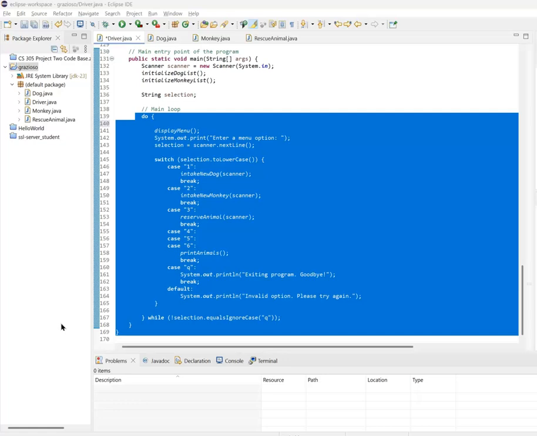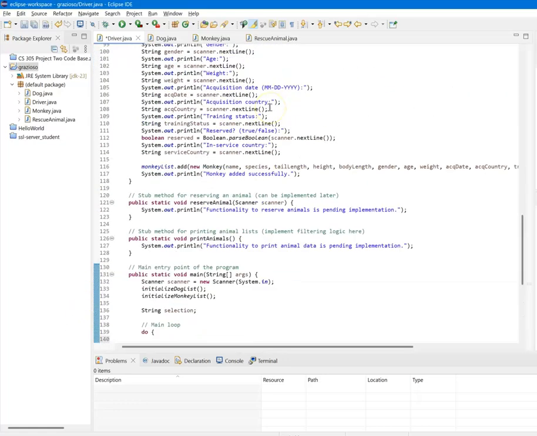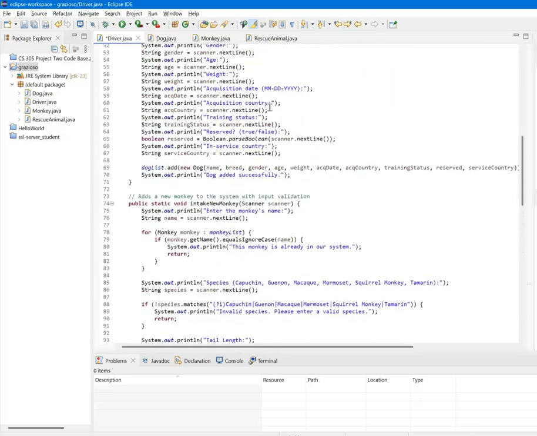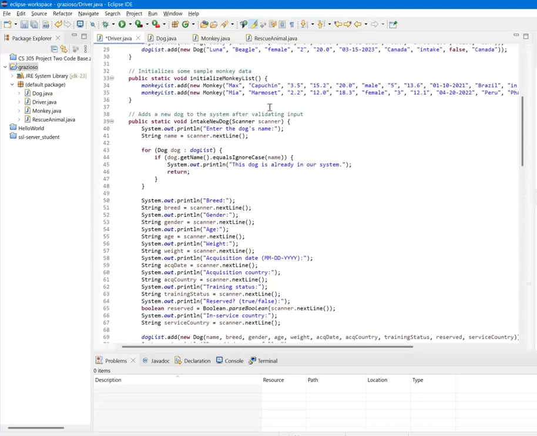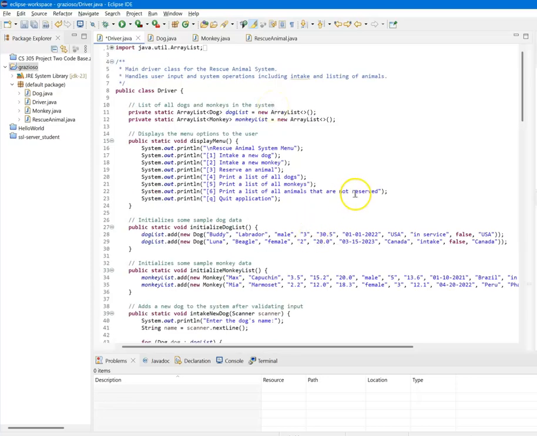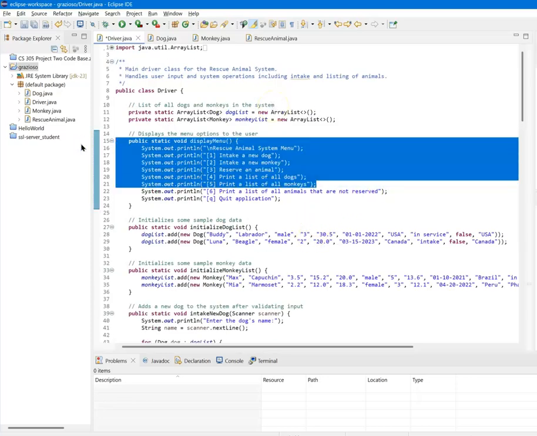Yes. The menu-driven logic does not use if-else chains, but the switch structure achieves the same result, with a direct mapping of each command. Since the most common user paths, intake dog and intake monkey, are listed in both the menu and the switch, the program optimizes readability and user experience.